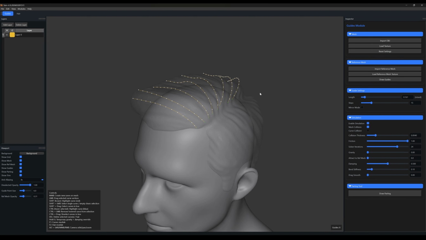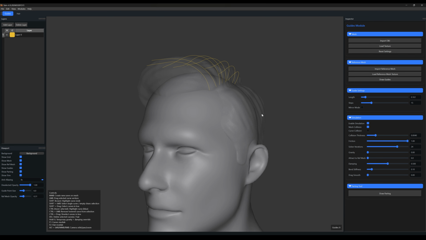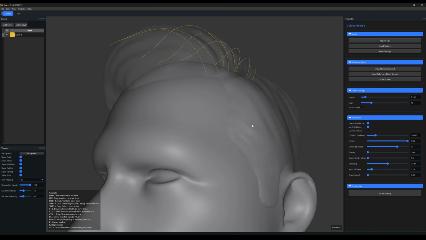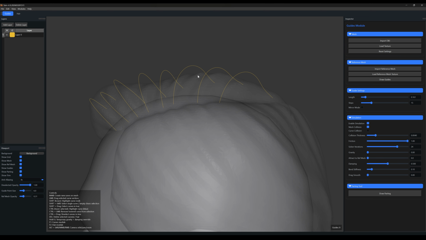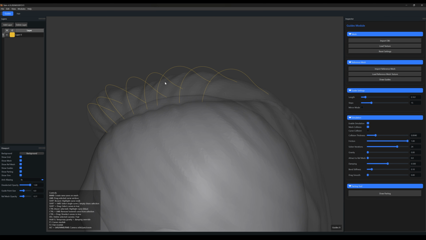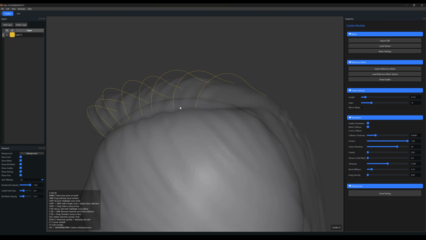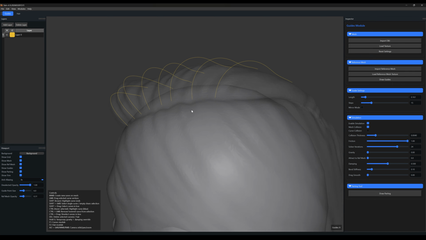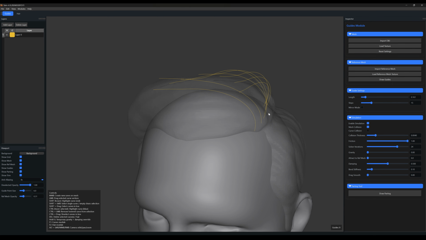One thing that you may notice is that, for example, up here, you can see that when the physics smoothed out the curves, I kind of lost a little bit of the shape of the reference mesh, right?